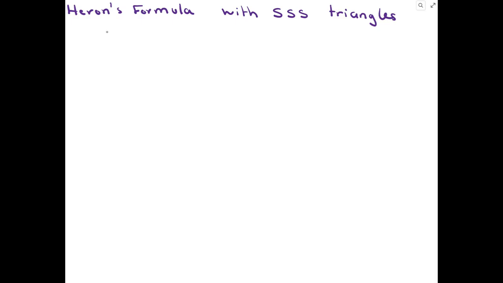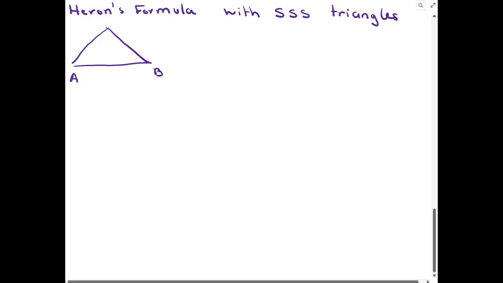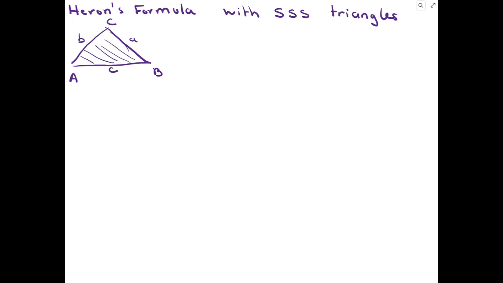We're going to need a few things. So let's already do a little sketch so we know what we're talking about. Any triangle, right? It doesn't have to be a right triangle. So we're going to have A, B, and C. No angle. So we have side B, side A, side C. Those are given to us. And we're going to be looking for the area. And again, just like part one of the video, I'm going to call area K here.